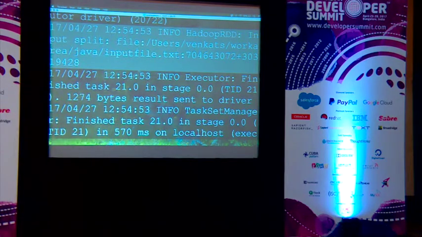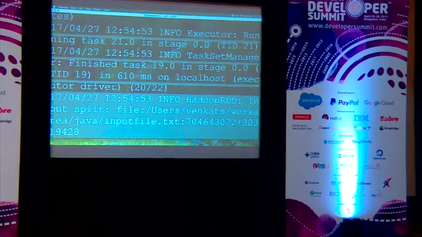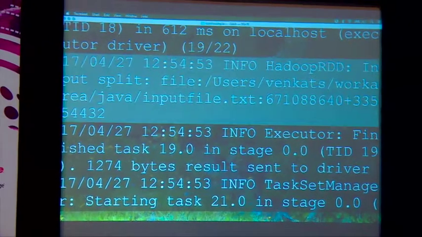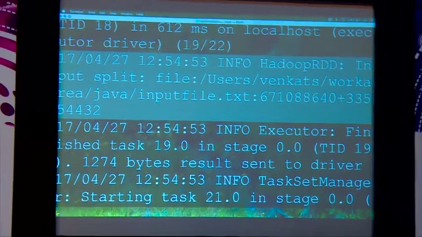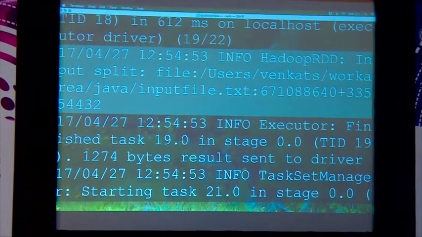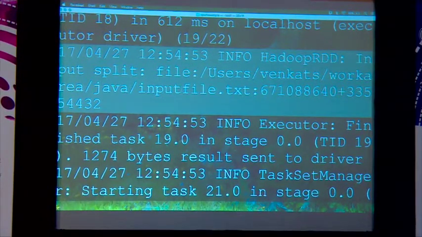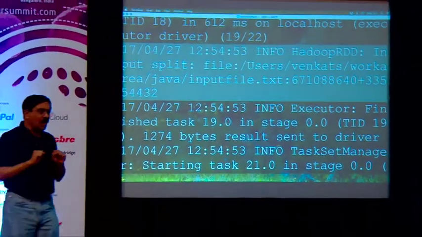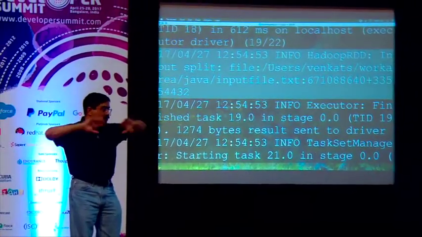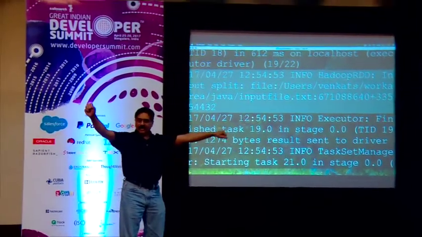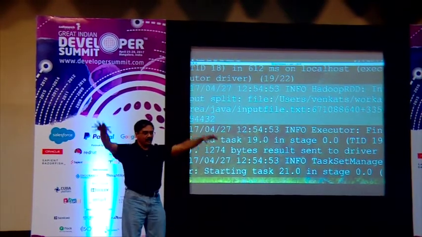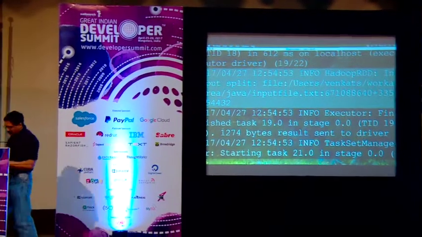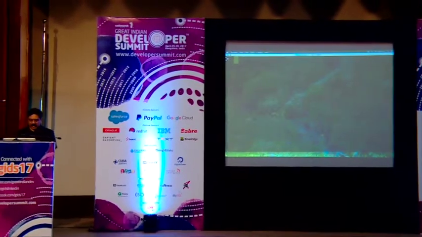And then if you scroll a little bit up or down, it doesn't really matter, you will come across yet another scenario where you're reading a different chunk of the file. So you can see all these RDD parts are being read by different things. So what does this tell us? If I now go across machines, this RDD is going to be distributed across these machines, but each of the nodes will read different parts of the file, isn't it? So how do I go across to a different machine? Well, let's give it a try.